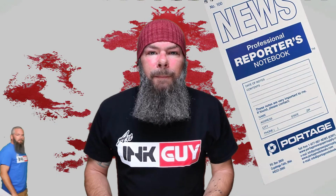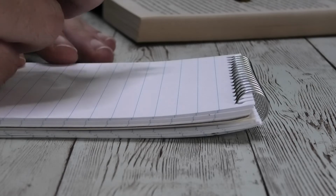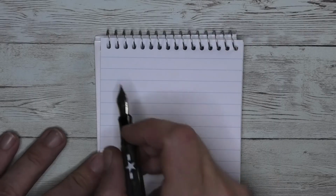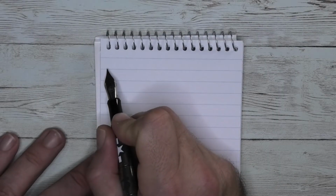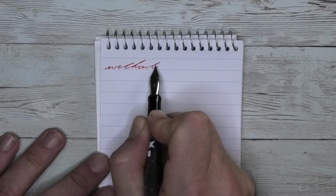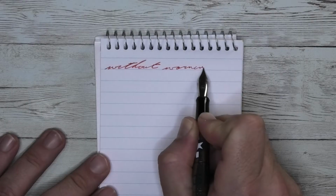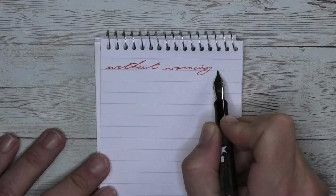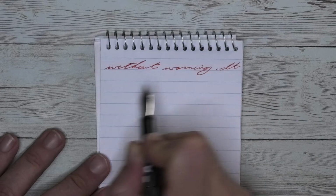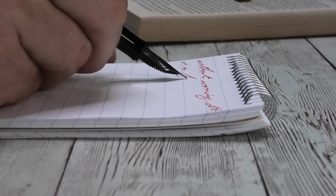The next writing sample is done in a Portage reporter's notebook. Looking at the extra fine nib, it is the same tone as it was on the Clairefontaine, a little flatter as a tone, which it kind of looked rather flat before, but it's flatter now. We get no feathering, we get no spread, we get no shading, which is the way I prefer to see a red come out.